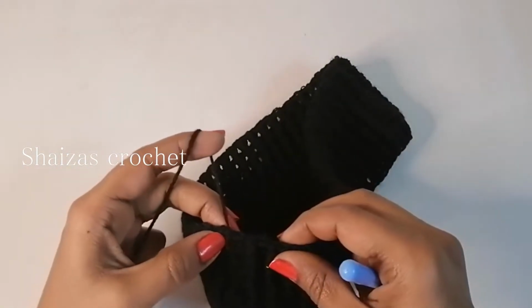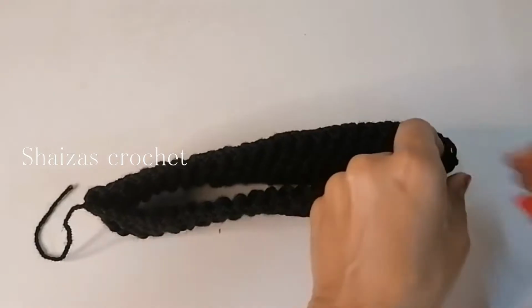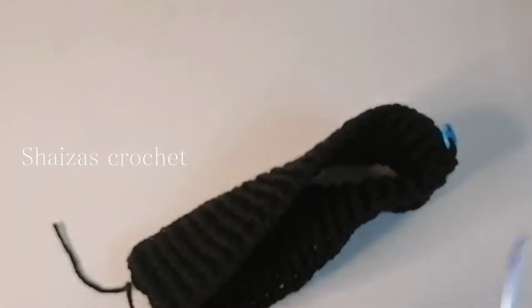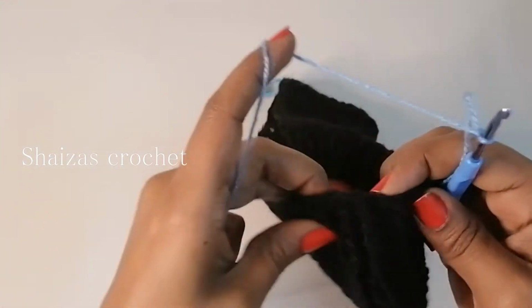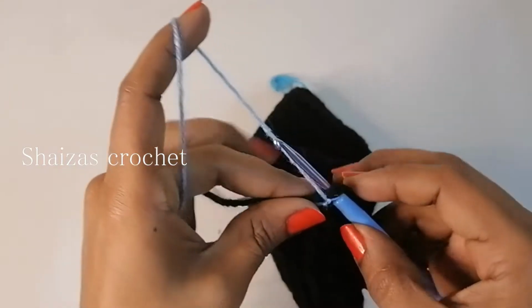So this will be the first corner, and then I'm going to take exactly half of this. On the other side, I'm going to mark the stitch, and then we'll take the second color. I'm going to insert, we'll make the slip knot, and then insert the hook into this stitch where we have stopped, and then keep these two tails like this.